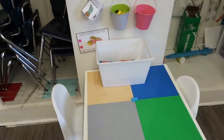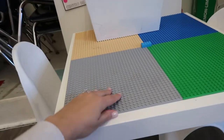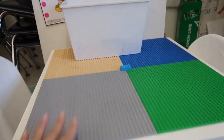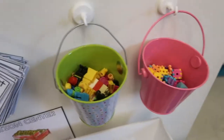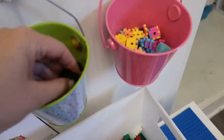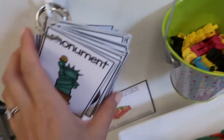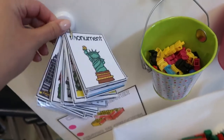We also have a little creation station here — just an Ikea table. I found these off of Amazon. They're not glued on here just in case I want to use the table for something else, but pretty much I've just been using a little Lego piece to keep it together. Legos, all kinds of building stuff. These little people pieces are from Target's dollar spot. And I have these little stamp cards so that they can get some inspiration on what to build.